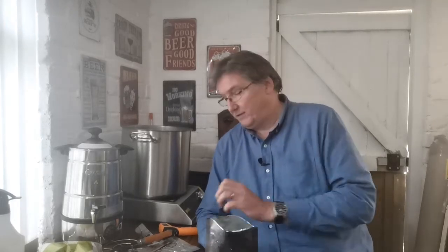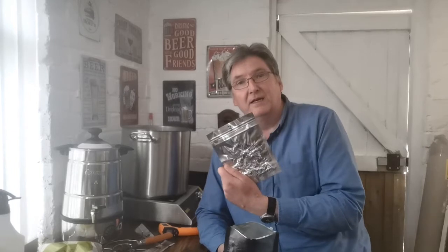Okay, the half hour is over, so I'm going to add the second hop addition in the packet marked number 2. This is 5 grams of Amarillo and 5 grams of Cascade. They'll just go in. And then in 15 minutes, I won't film this because it's just the same really, I'm adding another sachet, the hop packet number 3. And again, this is 5 grams Amarillo, 5 grams Cascade. At that time, which will be 45 minutes into the boil, I will also be adding the 1.5 kilograms of dry malt and let that boil for 15 minutes.